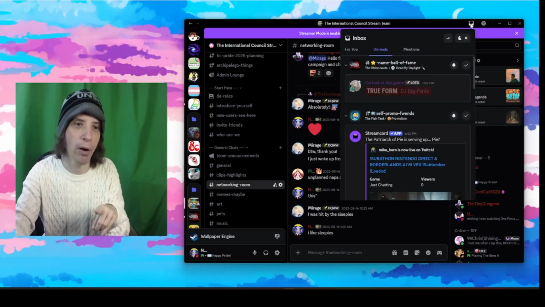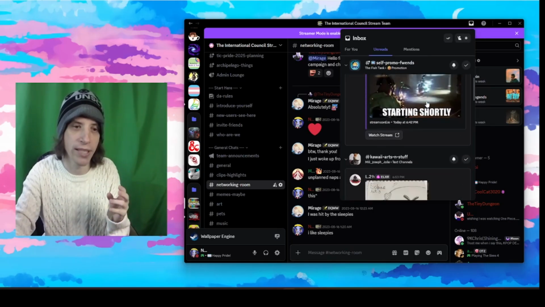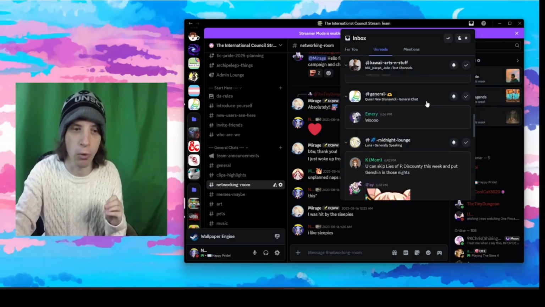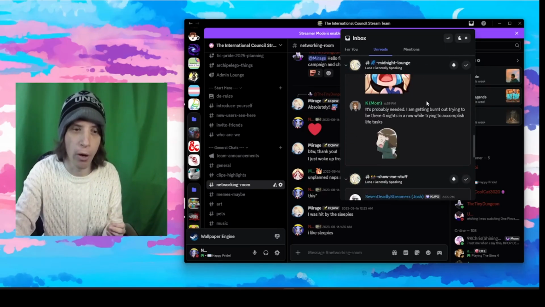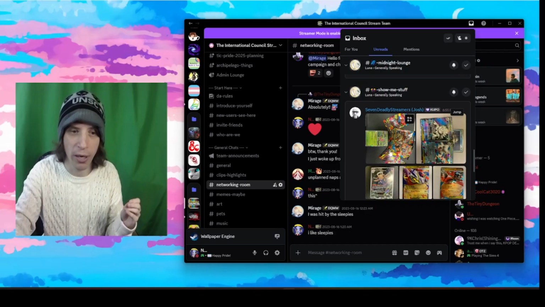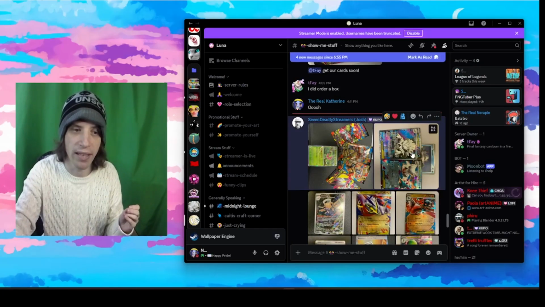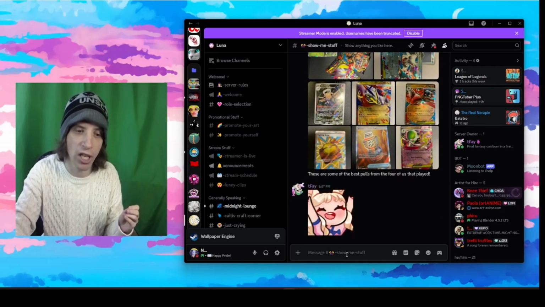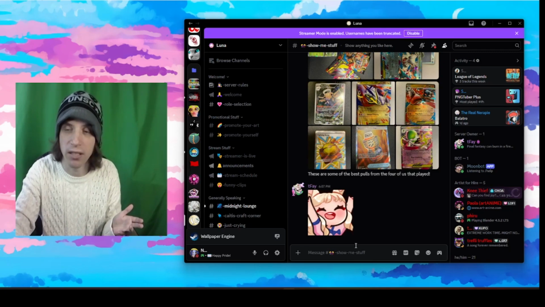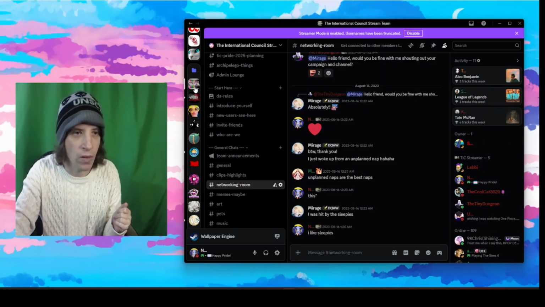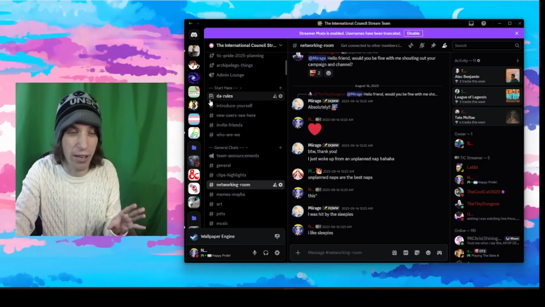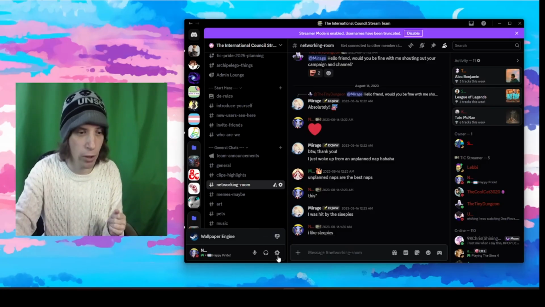And the inbox feature allows you to see all the different notifications and messages across all the different Discords that you're a part of. And if, say, I want to interact with this one about Pokemon cards, I can just do the jump, and then that's going to jump me to that specific message, and then I can directly interact with that section of that specific Discord. Otherwise than that, that's a lot of the very, very basics of Discord.